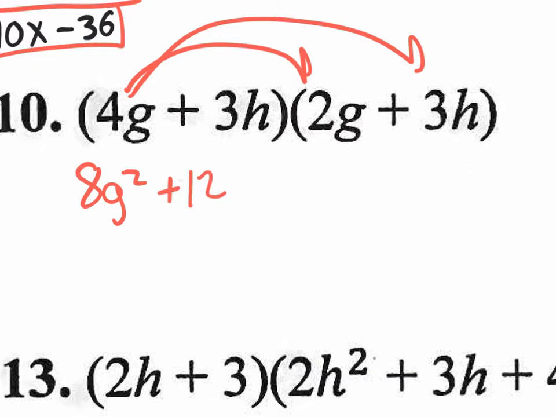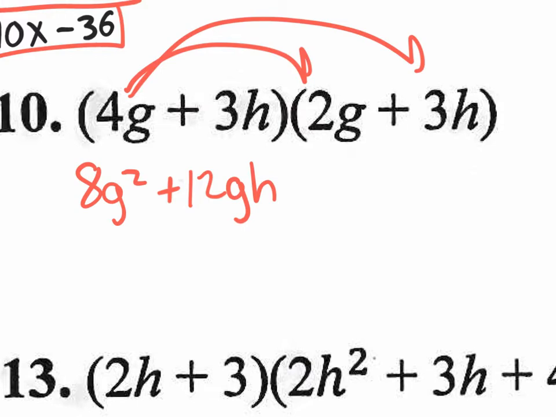12. And when I say now the variable g times the variable h, it just stays the same, gh, right? As a matter of fact, when I write down gh, what that really means is g times h. So when you say g times h and you write g times h, that's perfectly fine. You're just rewriting what you had.